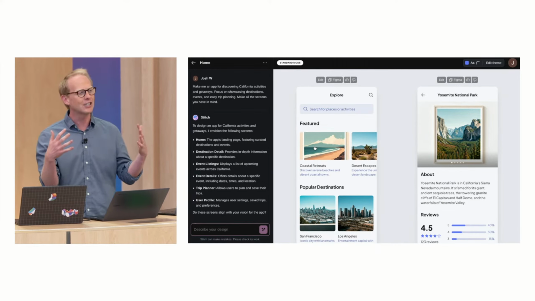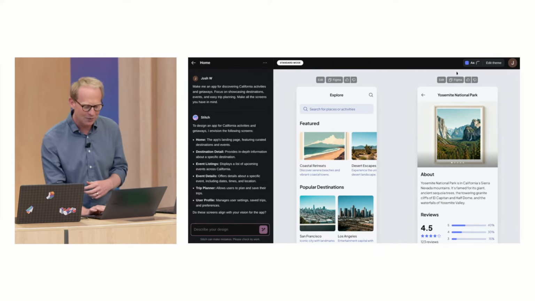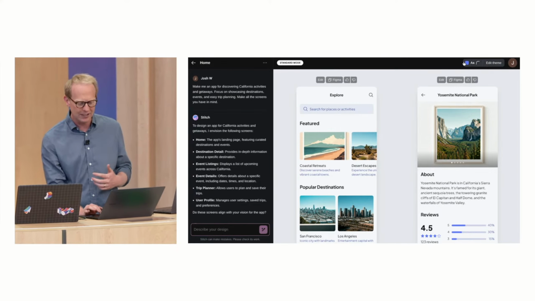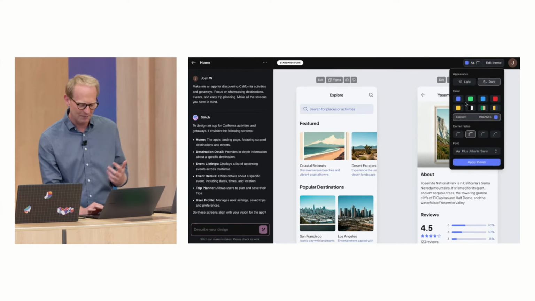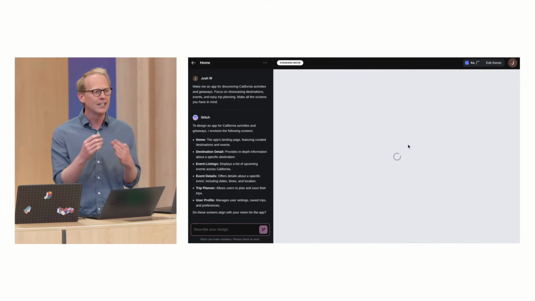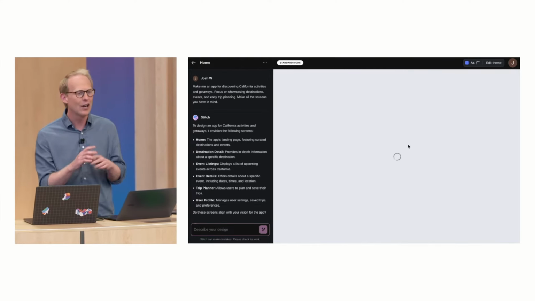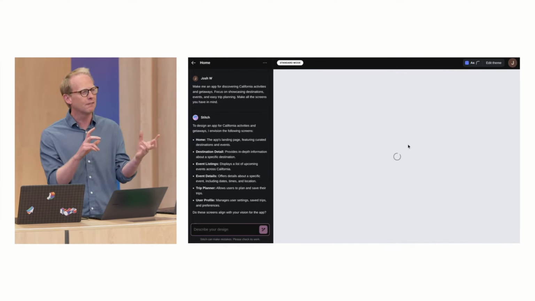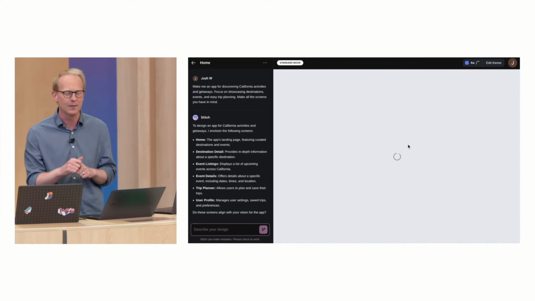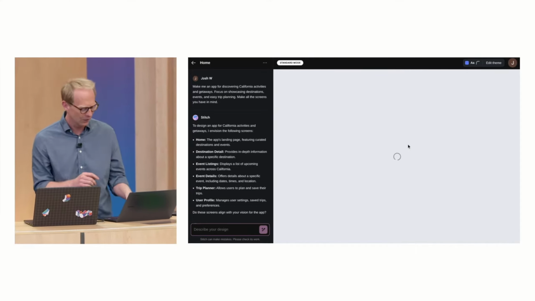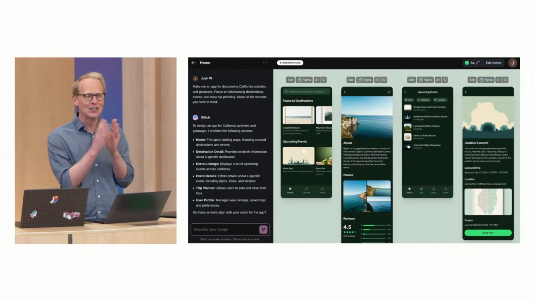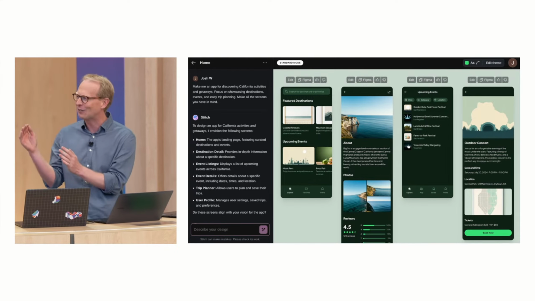Now, these are not just static screenshots. These are actual designs. And what's cool is you can either iterate here on the left and create new designs, or you can go in here and do things like make it dark mode, lime green, max radius. And it'll apply it and start working in the background. Now, what's happening here is we're using both 2.5 Pro and 2.5 Flash to start letting you remix this and change it around. So this will work for about a minute or so, and I'm going to show you the one that comes back. This is it. It is dark mode, lime green, massive corner radius.